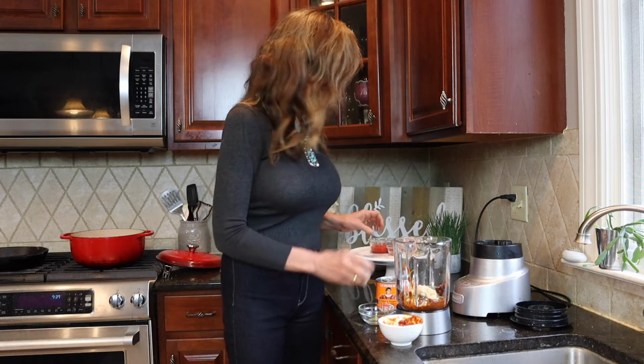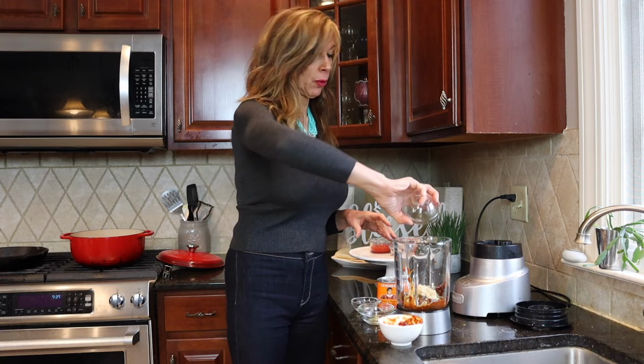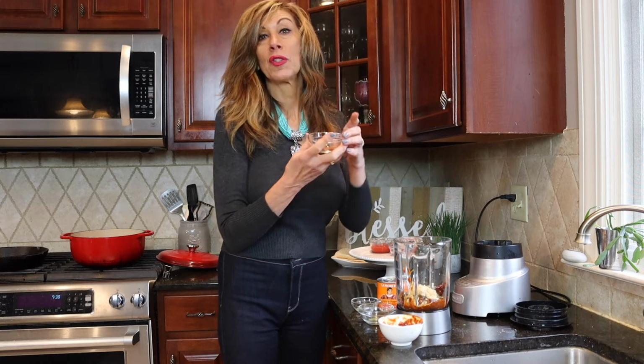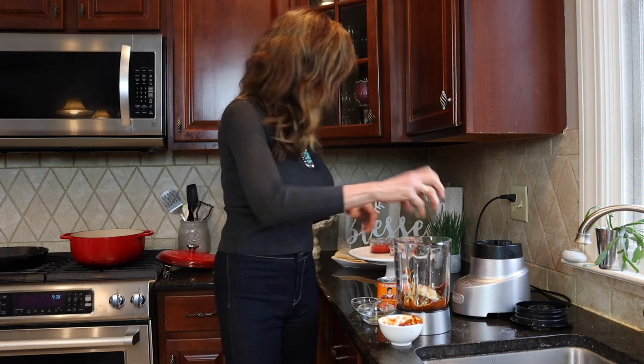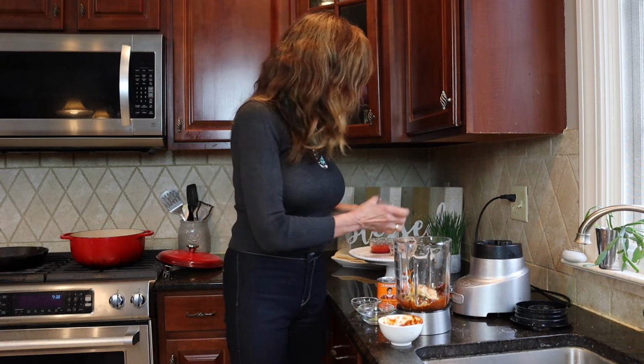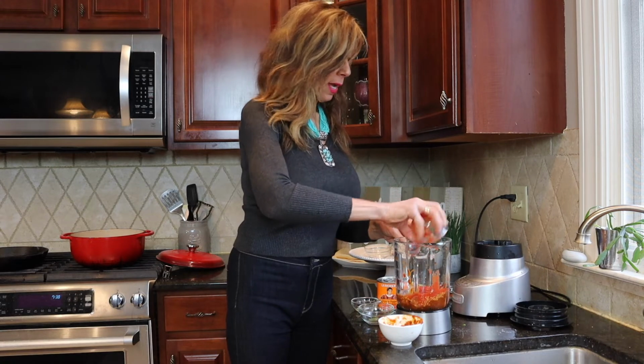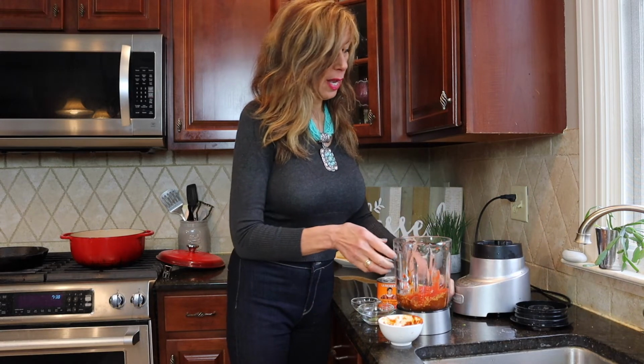We're going to take oregano. This happens to be Mexican oregano, which is very similar to any other oregano, I'm sure. We're going to take 3 to 4 cloves of garlic, about a half a teaspoon of cumin, half a teaspoon of smoked paprika, a 1/4 cup of red wine vinegar and a 1/4 cup of crushed tomato. And we're going to put this all into the blender and just blend it up and make it an amazing marinade.